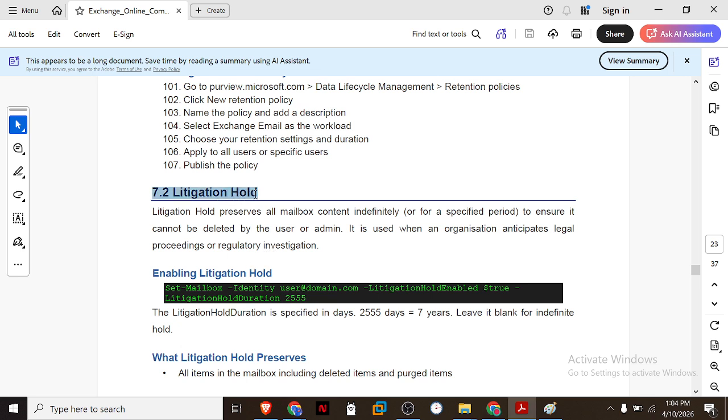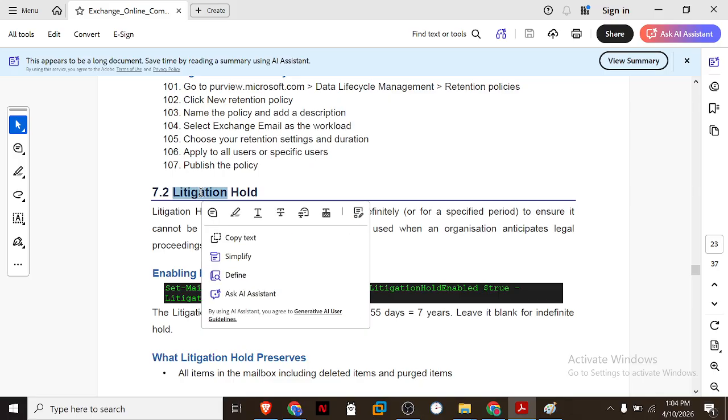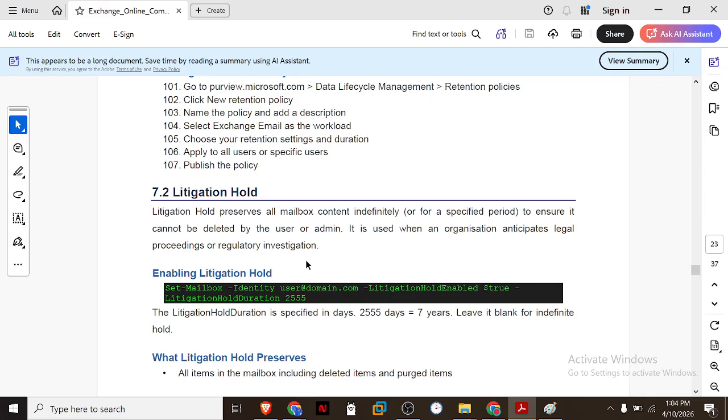So the next topic is litigation hold. Litigation itself means something is not legally right. A litigation hold is requested by the manager of the user if there are any litigation issues with the organization, if they feel this person is involved in some kind of legal activity or threat, or something not correct as per the organization policy.